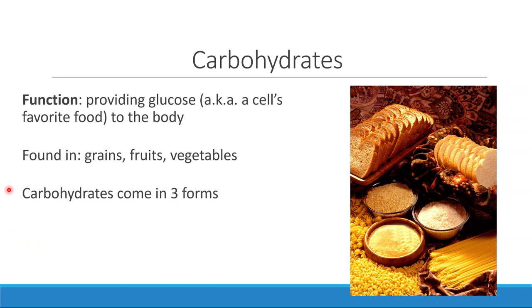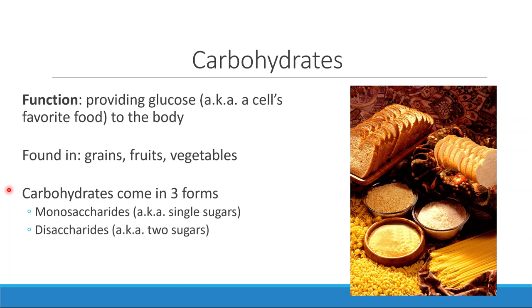When we talk about carbohydrates, there are three groups that they come in. The most simple kind of carbohydrates are called monosaccharides. Mono means one, so the monosaccharides are the smallest pieces that we find of carbohydrates. If I attach two monosaccharides together, I end up with what's called a disaccharide. A disaccharide is made out of two sugars instead of the one sugar of monosaccharides.